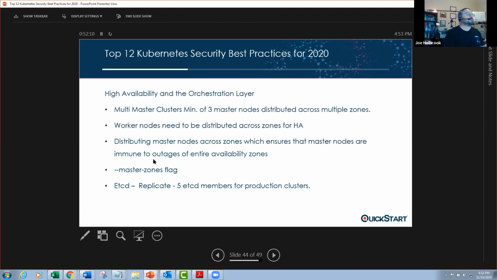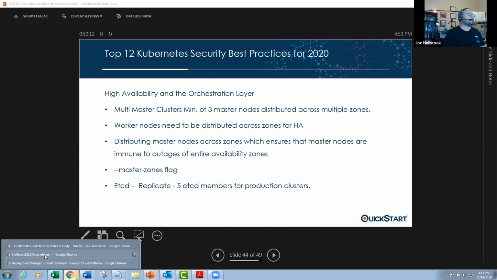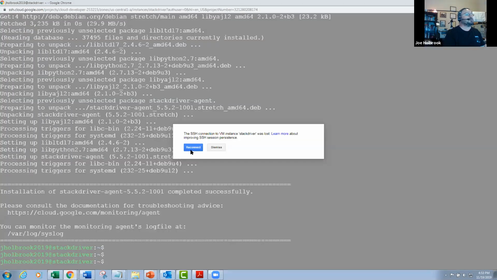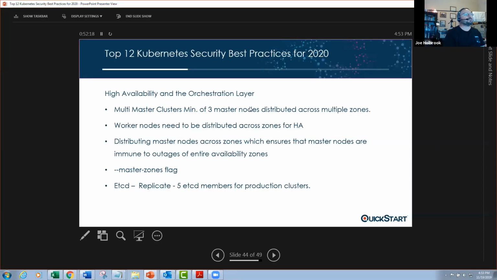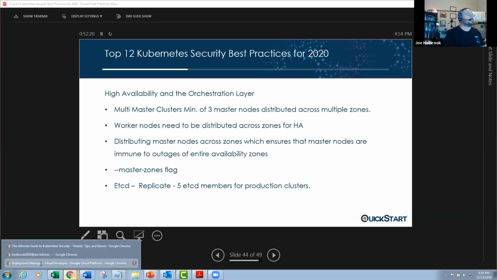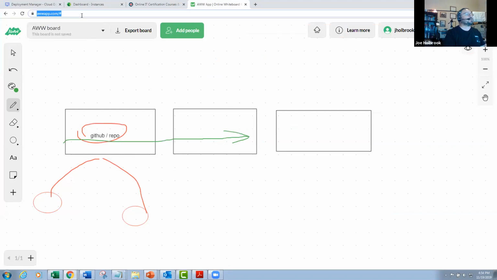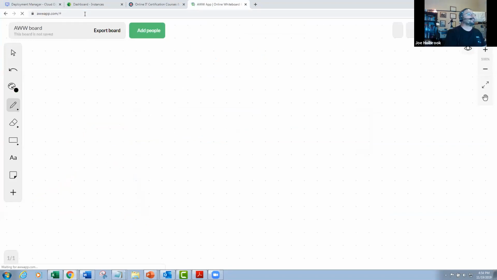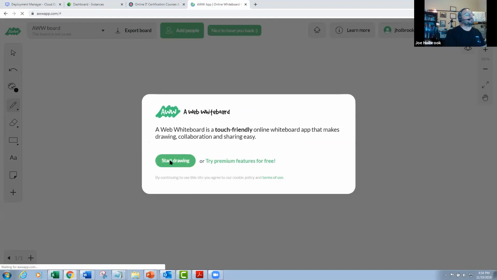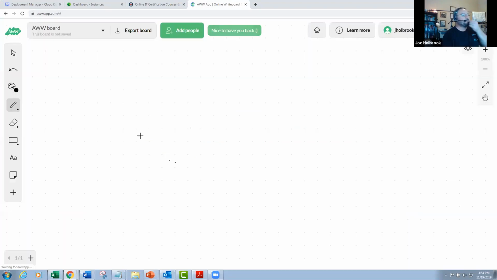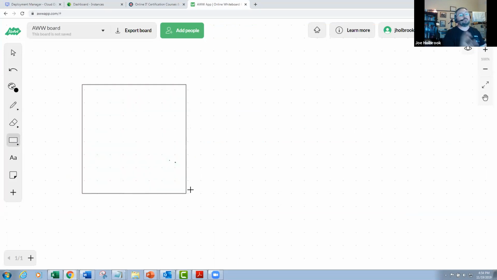Now, for example, if I go back over here, let me give that a second to come up. Okay, there it is. So for example, if I'm designing my Kubernetes cluster, let's say I have my on-prem services there, and then I want to have another site, whether it's on my company site or in the cloud.